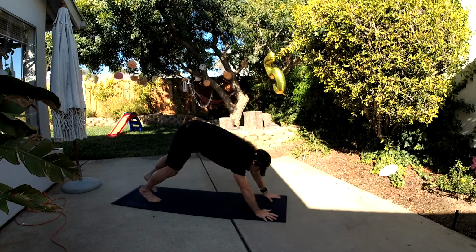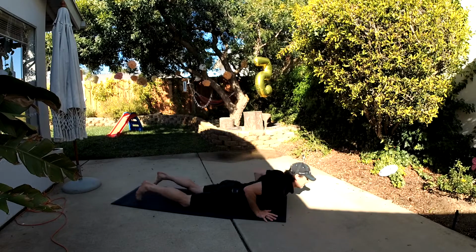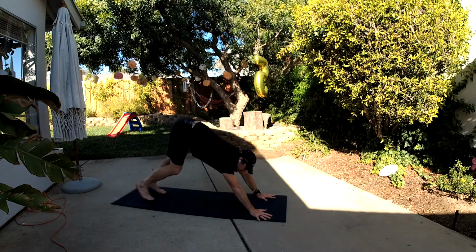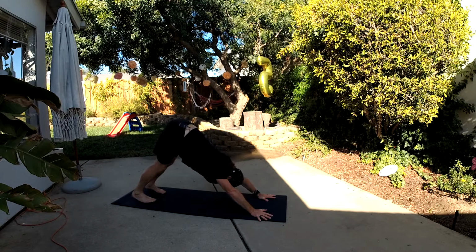Hands down from there. Take the leg back. Vinyasa, lower down. Upward facing dog. And then downward facing dog. Hold here, a few breaths. Fingers spread, palms flat. Lift that tailbone up. Really stretching the back of the legs. Good, smooth, even breaths.